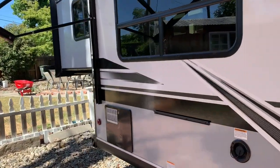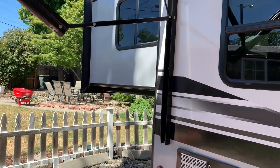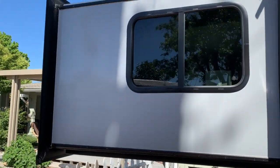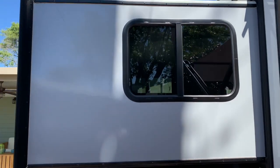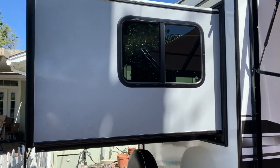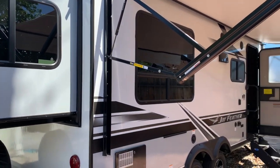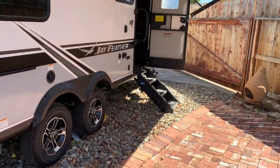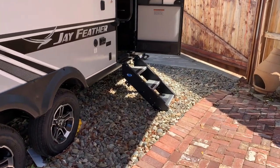As we go back outside, you'll see that the slide-out's out. This slide-out measures five feet, two inches total, so with the slide-out out your whole trailer is just under 30 feet, which is actually pretty perfect. You're going to fit it in a lot of RV parks and a lot of spots pretty easily.